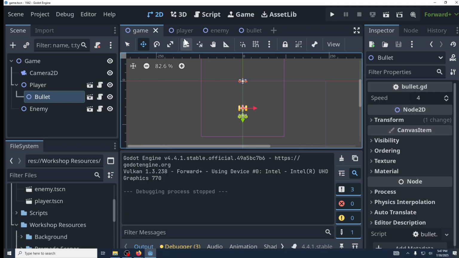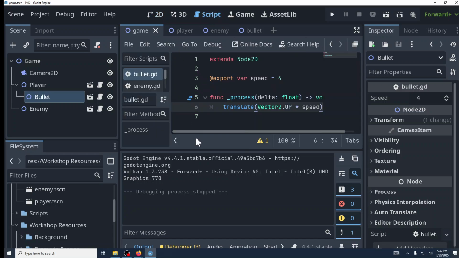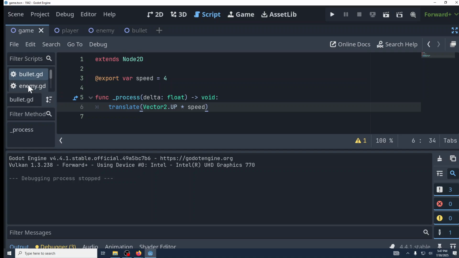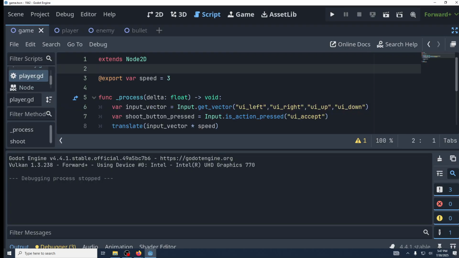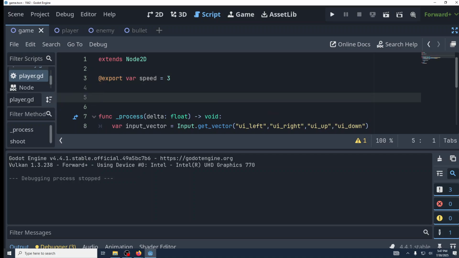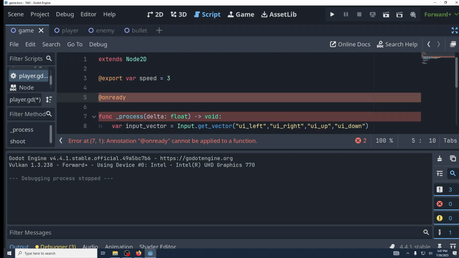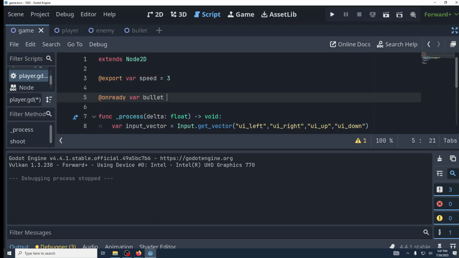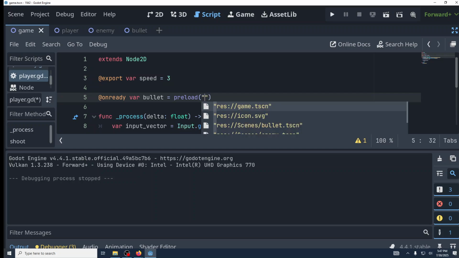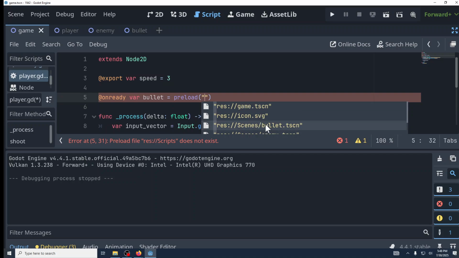Okay, so go back to the script workspace here and make sure your bullet script is the one that's being selected, bullet.gd. Sorry. All good. Okay. Oh, sorry, not the bullet. Go to the player.gd script. Then at the very top, we're going to type @onready var bullet is equal to preload. And then in double quotes, you'll see a bunch of these paths pop up. Just make sure you're on res://scenes/bullet, or just wherever you stored your bullet path.